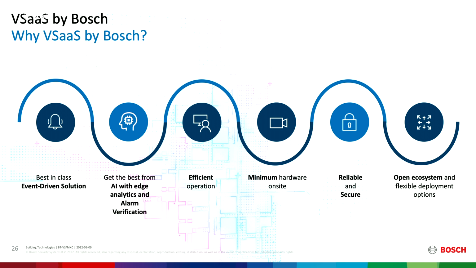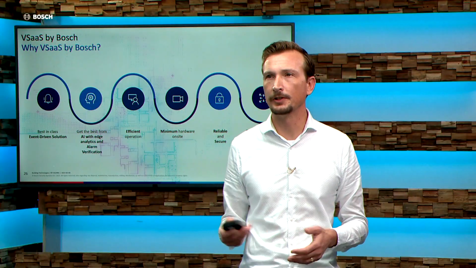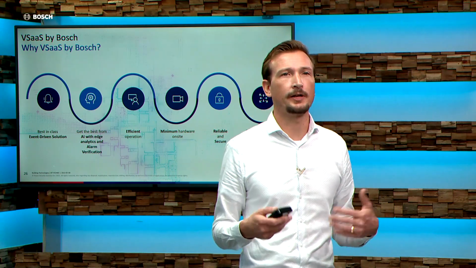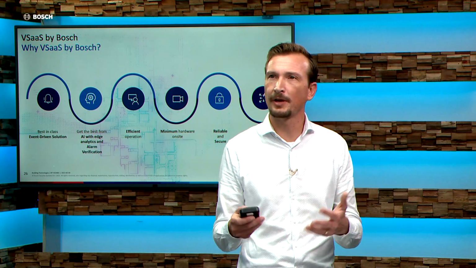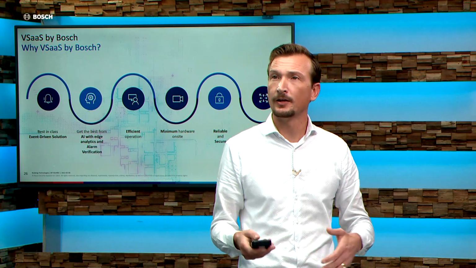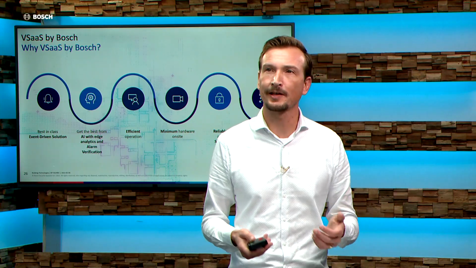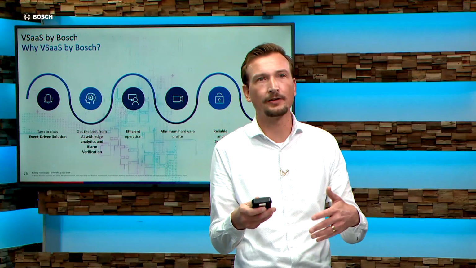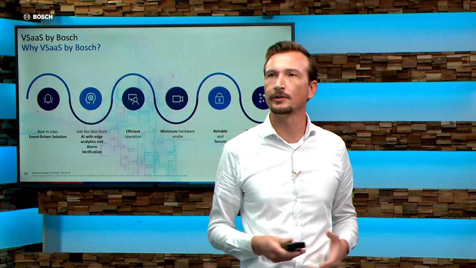And we actually use the combination of AI on the edge, in our cameras, with deep learning in the cloud, to make sure that only true events are really reaching the operator. The third thing I want to mention, with that, you have really efficient operation. So just looking at the main things, what really matters, and also with all the tools that you can quickly react. So imagine, as I mentioned, with that 10 seconds clip, you can easily understand what is going on there, and you can decide to investigate it further, or you can decide to go to the next event.